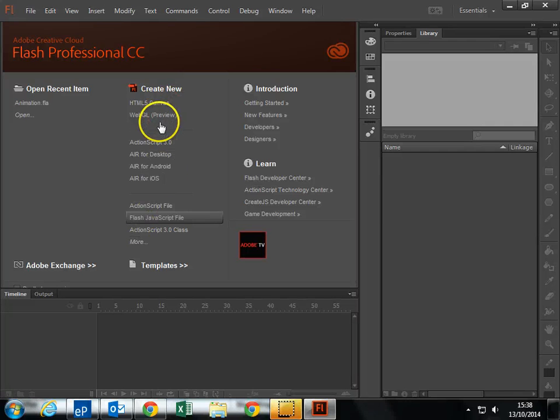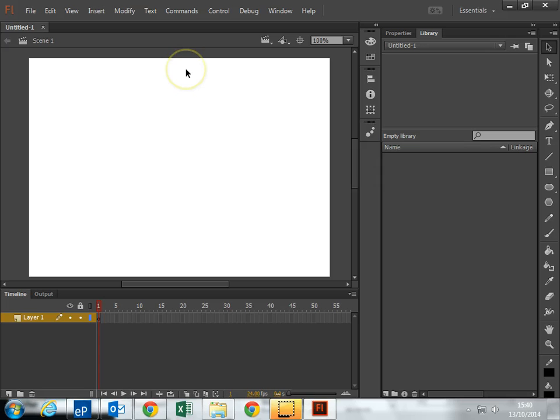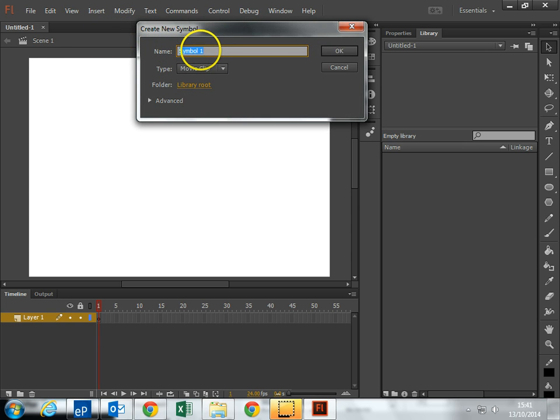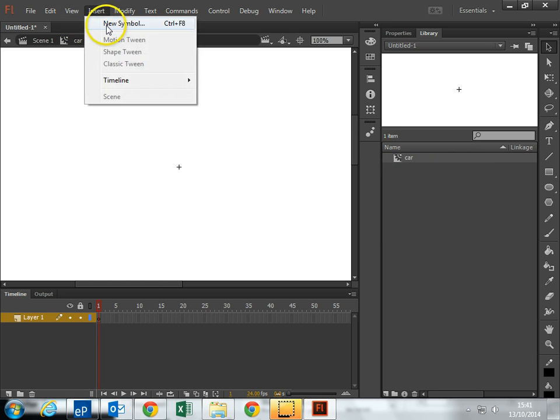Okay, this is a short little animation video using ActionScript 3. Now, to create animations, what we want to do is create different symbols. So I'm going to have a new symbol, and this time we're just going to design a car. So this is our sort of container, and inside that we're going to have other parts.